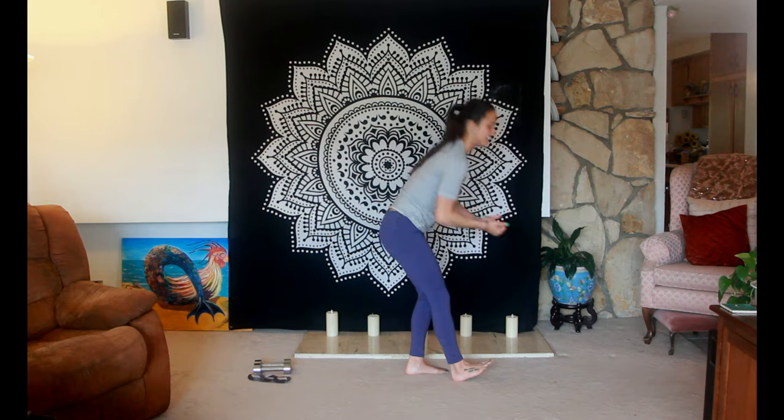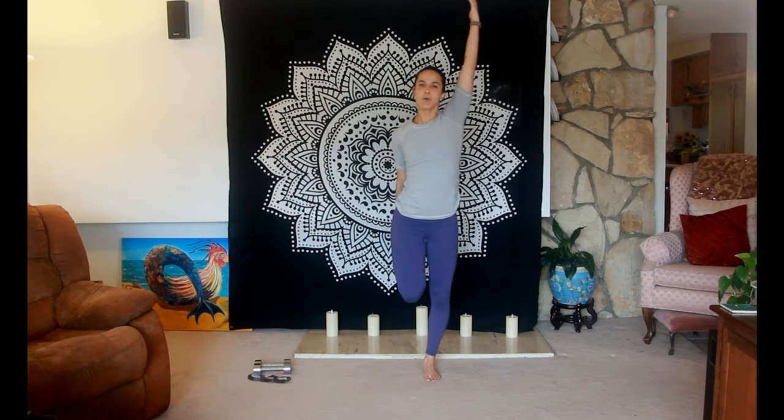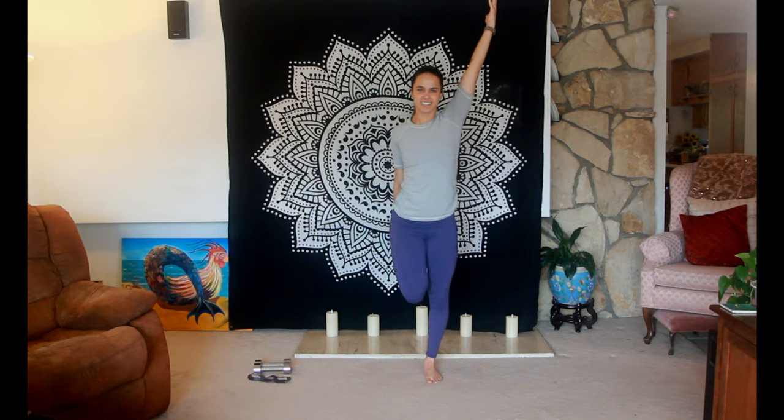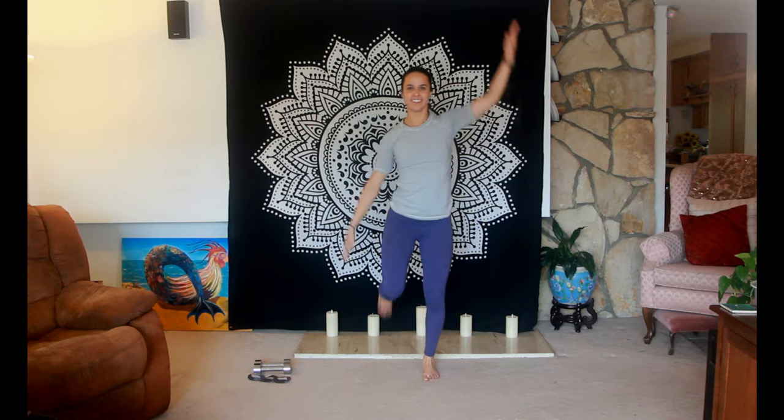And up. Reach back. Grab your heel, pull it to your butt for a quad stretch, a quick little dynamic stretch through the front side of your thigh. 4, 3, 2, 1, and done.